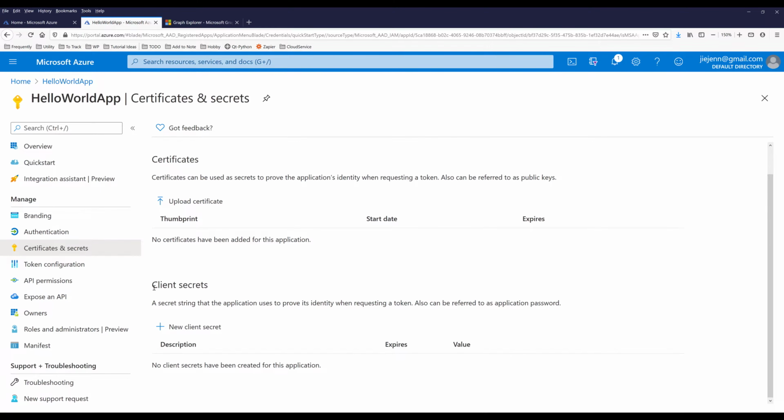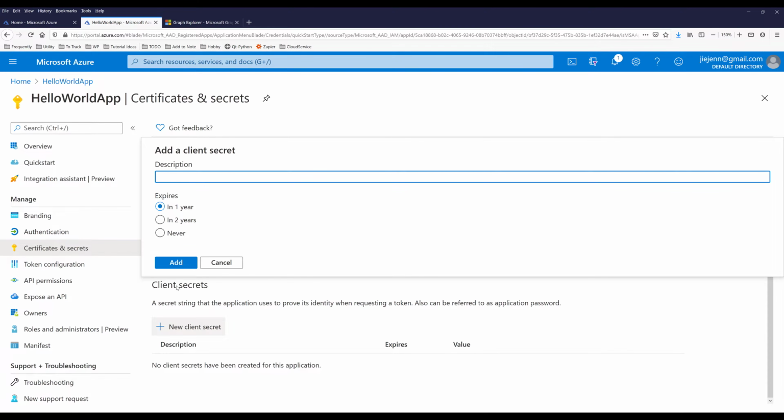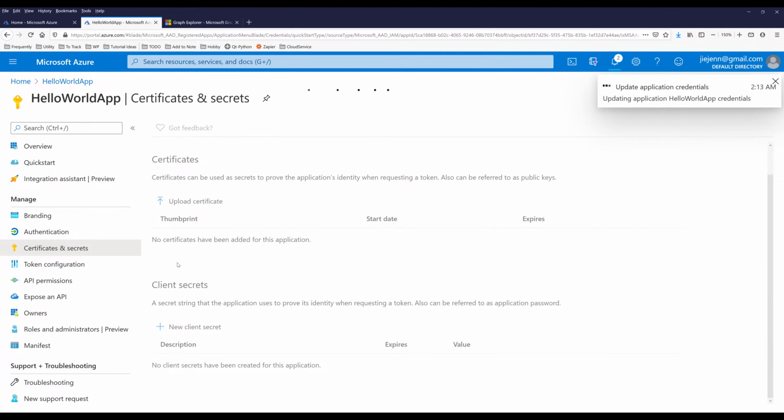Under the client secret section, we want to create a new client secret. And here you have the option to set whether or not you want the secret to expire within a certain time frame. And for me, I'm going to choose never, since I'll be using this app purely for my own personal use. And click on add.